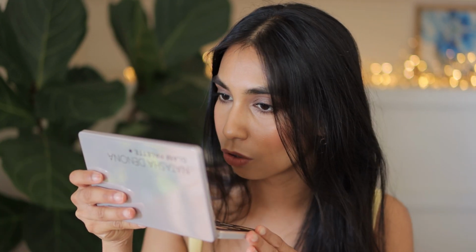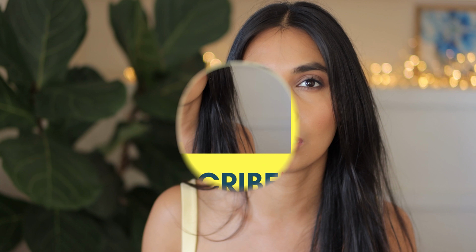Hey guys, so this is the finished look. So just looking at the Makeup Forever concealer that I used, it looks nice under the eyes, but I do feel like perhaps I went with too light of an application with that concealer. I feel like perhaps I could have achieved more coverage under my eyes if I went in with a little bit heavier hand.